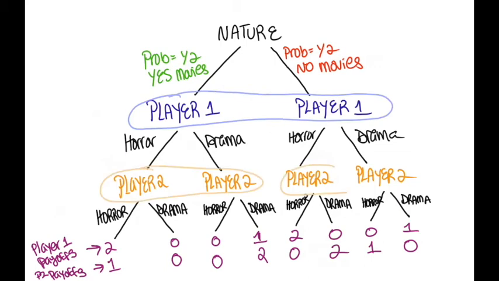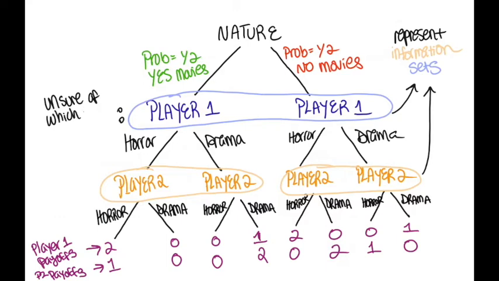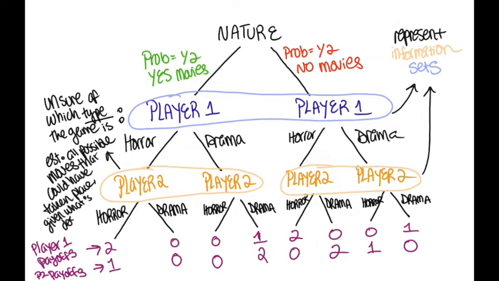Here we can see that the nodes circled represent the single information set for the players, which helps showcase that player 1 is unaware of which game they are playing. Remember that an information set establishes all the possible moves that could have taken place in the game so far, given what that player has observed.